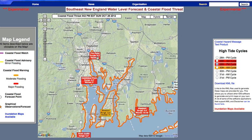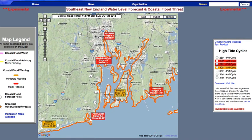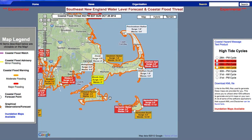You see the prediction here for a 6-foot surge, Fox Point. 6.2 feet, the surge forecast for Connecticut Point. It's the western part of the bay that I am most concerned about because of that northeast and then east and then southeast wind direction, but everyone in the bay vulnerable to an impressive surge. Westport also vulnerable to some major flooding. And you can see the same deal out there in eastern Massachusetts.